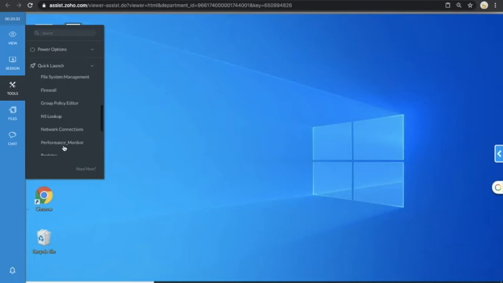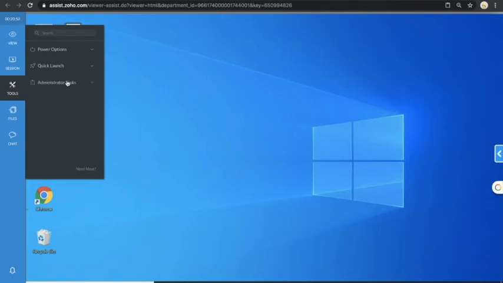So we managed to cover most of the locations that a technician would usually visit on a remote computer, like NSLOOKUP, network connections, performance monitor, registry, run command again, etc. So if you think there are a few others that would be nice to have as quick launches, you can click on Need More and request them, and we will also add them in our next update.